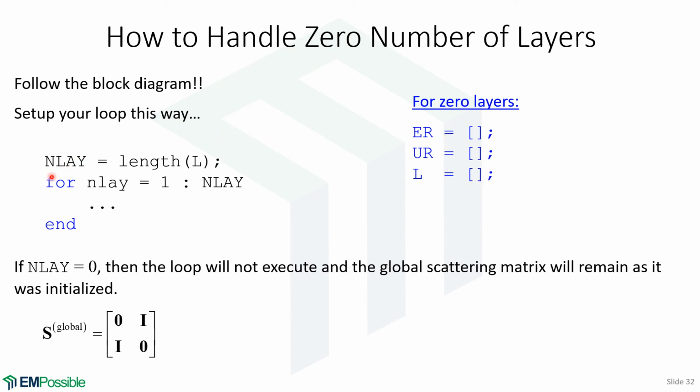We'll make our main loop look something like this. First, we'll get the number of layers. Well, L is our 1D array of thicknesses. If that's an empty array, nlay comes back being 0. Now our big for loop, for nlay, number of layers, equals 1 to total number of layers. Well, if this is 0, this loop will not run at all. In which case, the global scattering matrix after this loop is still just what we initialized it to. So that's the nothing scattering matrix. So at that point, we connect it to the outside world, and now it's a scattering matrix just describing that one interface. And that's a really useful thing to do.